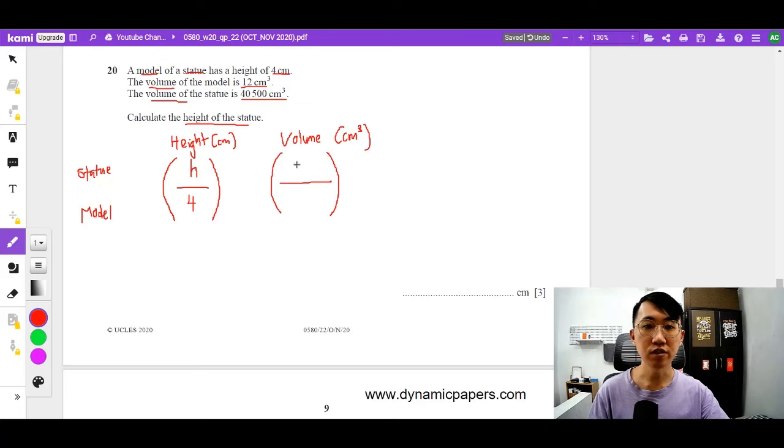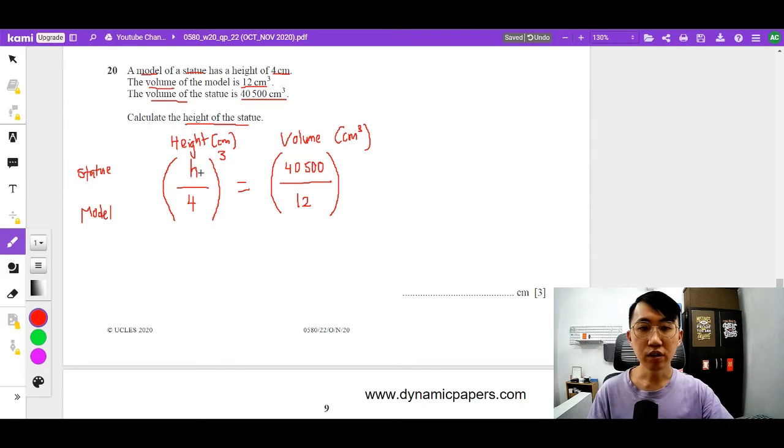Okay, now continue to fill up your layout like this, right? So the volume of your statue is going to be 40,500. Put it on top first, statue first, see here. Okay, now put your model's volume, right? So that is going to be 12. Plug it over here. Now, next step. Before we go ahead and put the equal sign, check your units, okay? So the unit over here is centimeter and the unit over here is centimeter cube. They are not equal yet. So in order to get the equivalent ratio, to put an equal sign, this unit right here will have to be cubed, so that both are also becoming centimeter cube, in a way.